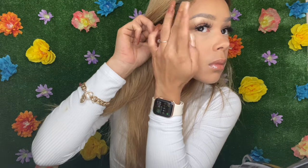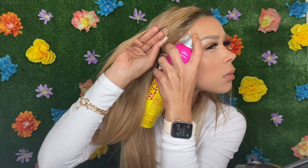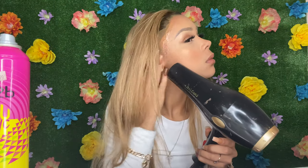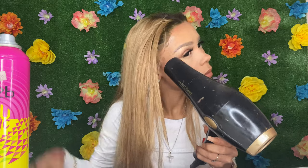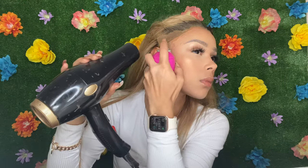Now we're gonna go ahead and press out the lace. I'm just bringing everything up to where I put the glue, and now we're going to press everything in. If you need to go back in with extra lace gel or hairspray, you can. Don't be afraid to. You can go in just like how I did and spray some on your cap, and then just use your blow dryer to lay down the lace.